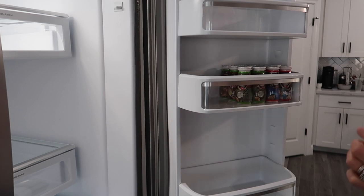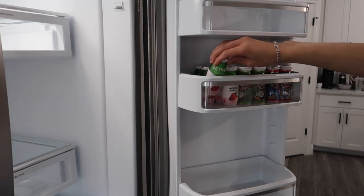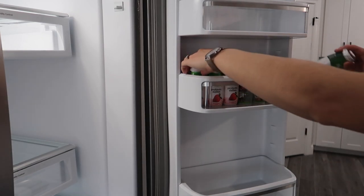Make sure you try and front everything up as if you were inside of a store and try to get everything to face the same direction just so it looks nicer.